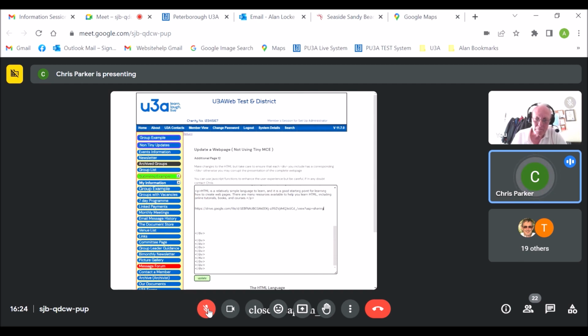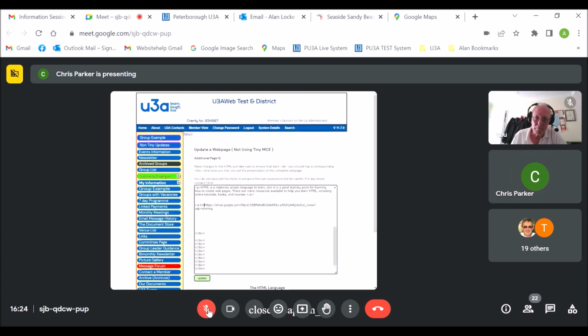So now, in order to get that, you've got to put around it an A tag, which is basically a link to somewhere else. And you put href equals, start, and then you close the tag, and then you say what you want to say.